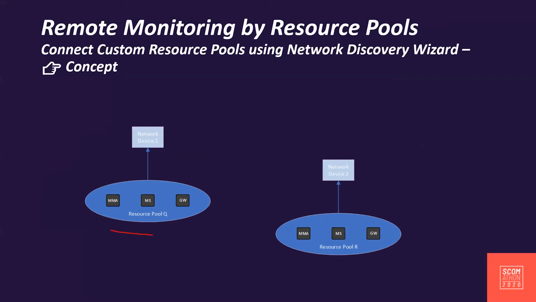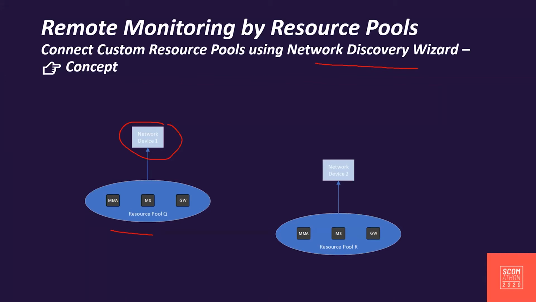You can do that in your SCOM console. Go to the admin pane and you can do it. You can create as many as you like, put workers in it, health services. And you need to create a network discovery rule using the network discovery wizard to discover a network device. But I call this a dummy network device because it really doesn't matter what device I discover here. It can be anything. It needs to ping back. That's all. So choose anything you like, doesn't matter.